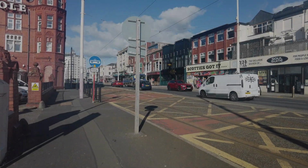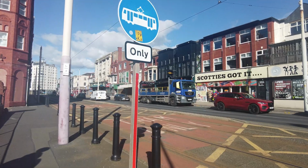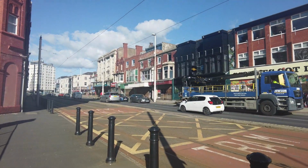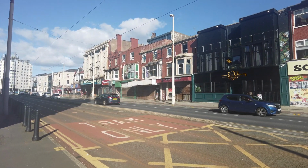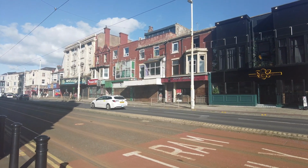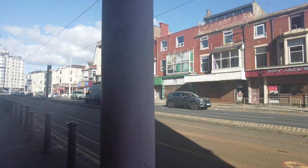So we're just walking next to the Metropole now. You can see all these, Scotty's Got It and Bee's Knees, the not new nightclub, but it's been there for a while. And we've got a few that have gone. It looks like Happy Jack's has been got at, and that's been empty as long as I know. And there's a shop next to it, I'm not too sure what that used to be. We've got Fresh Bites, that's another one that's gone. So there's quite a few along this strip.